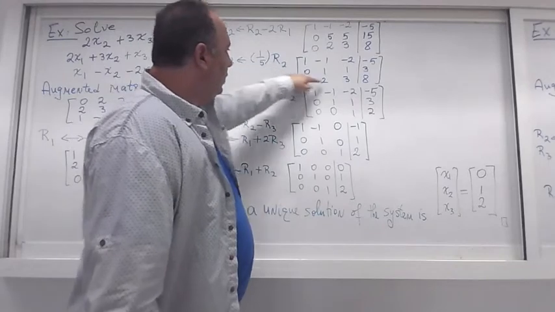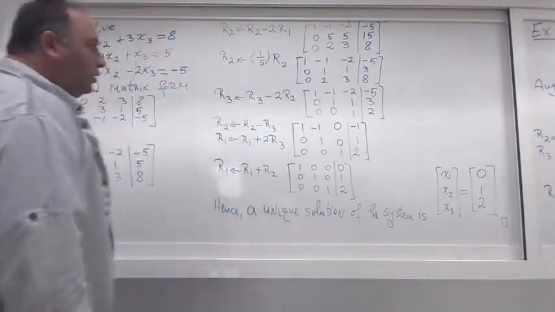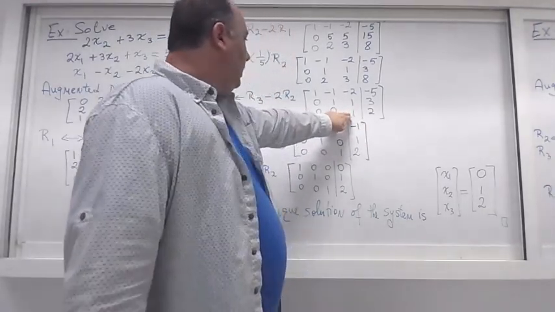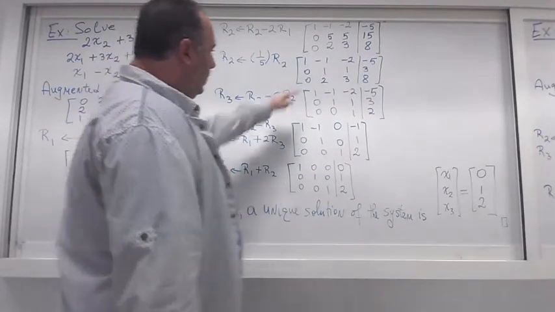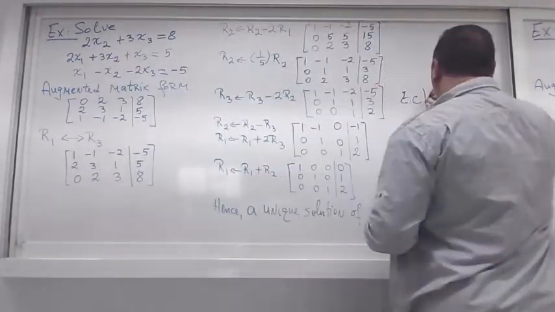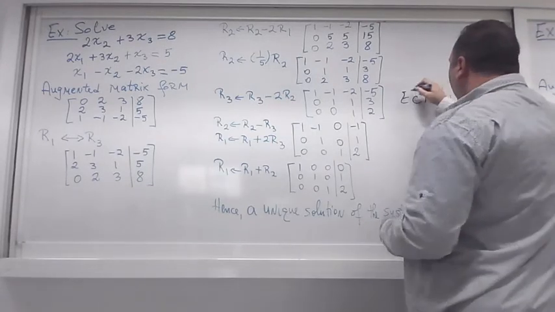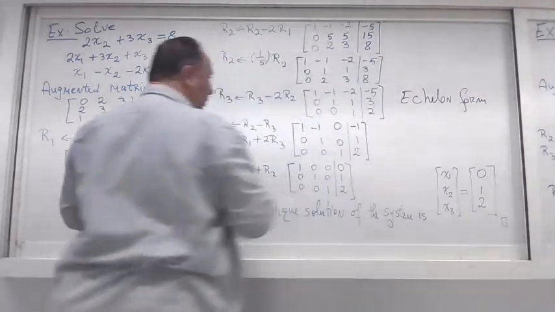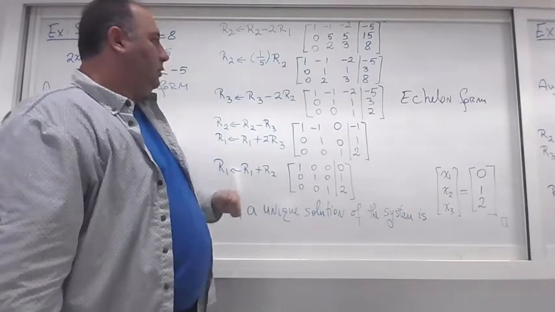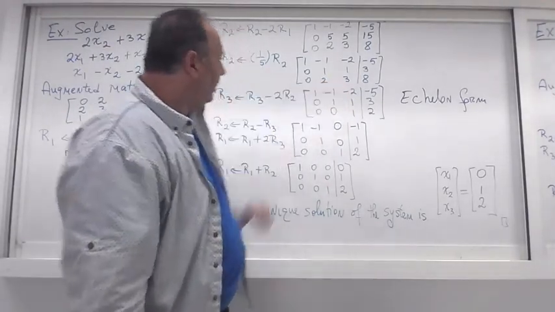So now working on row 3 to kill this guy. So row 3 replaced by row 3 minus 2 times row 1, compute. I have my leading entry here, so this is echelon form again. So my echelon form is there, that's great. My leading entries are also 1, that's an extra. Now I need to kill these 2 guys.